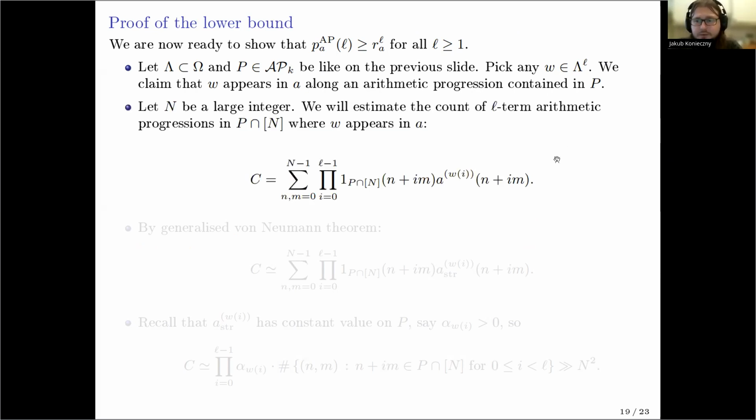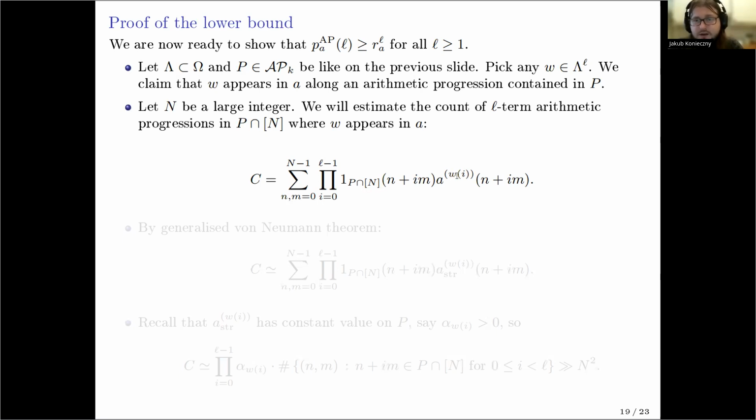And in fact, I'm going to show that W appears quite often. So let's take some large integer n, and let's try to estimate how often W appears in the relevant arithmetic progressions. So the number of those appearances is just going to be a sum like this. So we sum over all arithmetic progressions, and we have a product of some terms. The first term ensures that this arithmetic progression is contained in P and is contained in the first n integers.